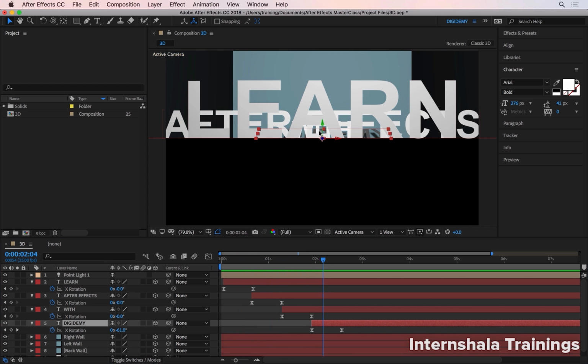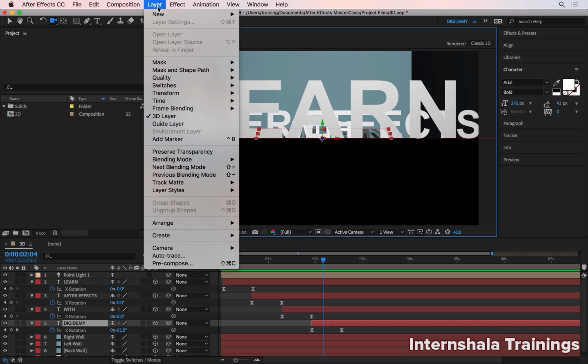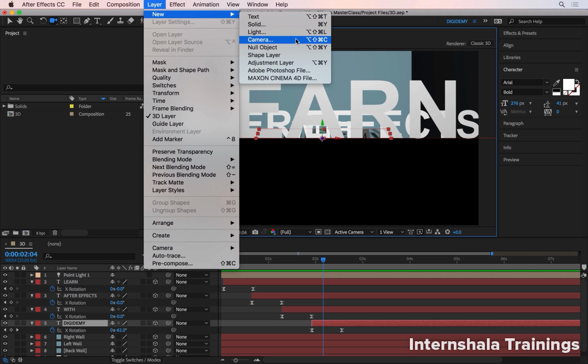Now if you want to change your angle, you can go to the cameras here and then use those tools, and you see they won't actually work. They won't do anything. I can pick any of these tools and none of them will work. That's because inside the active camera, you cannot change your view unless you have an actual camera in the scene. And to create a new camera, you go to the layer menu at the top, and then new, and then you create a camera by clicking on this button here.